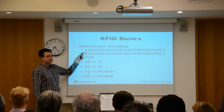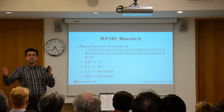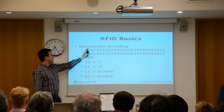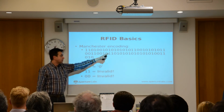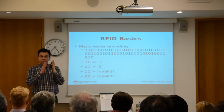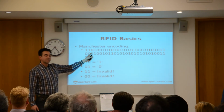So in this case, if you just drop into the raw bit stream, you've got bits coming through 10, 10, 11. You don't know if you started at the beginning or midway through the stream. In this case, the first 2 bits are invalid. So we know we're half a bit off. If we throw away that first bit and start here, from then on, it will be correct. So we've auto-corrected. We've now got our clock synchronized with the sending clock because we know that's the start of a bit and not that. So that's half a bit out.